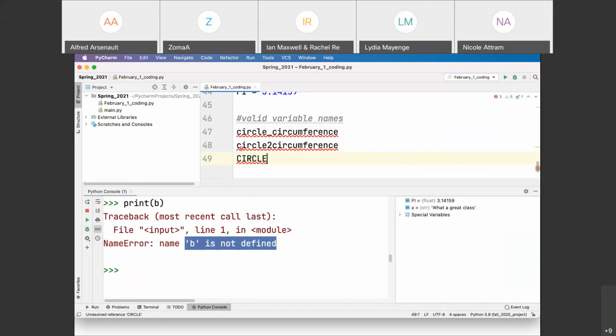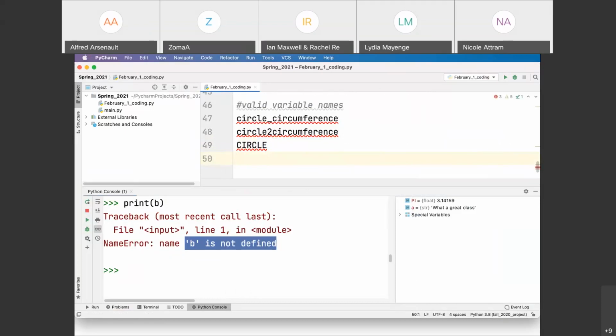Now, this is a valid variable name in Python, but by convention in Comp Sci 201, we would only use that for a constant. But if we're using it for a constant, that's perfectly valid. Python thinks it's fine.